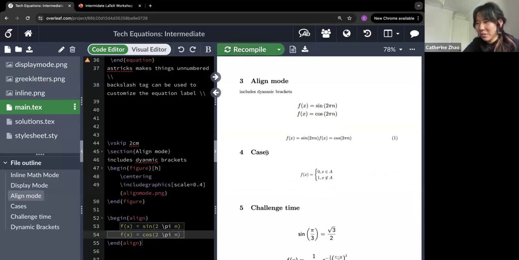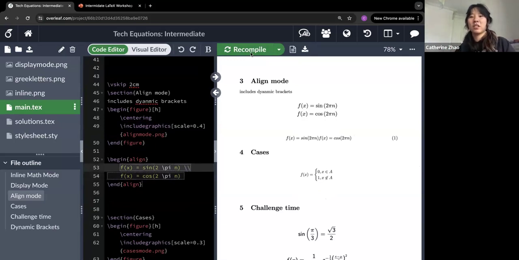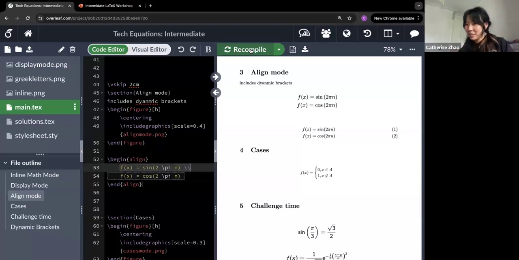Okay, so it's sort of worked, but even though on the left-hand side we've coded it to be on a separate line, it hasn't compiled on a separate line. Why is this? So once again, LaTeX doesn't read white spaces. You need to use markup commands to tell LaTeX to leave a line. And what is our new line character? Double backslash. So now we can hit recompile and hopefully it's looking a lot better. Now it's recognizing there's two equations, so we're getting 1 and 2.